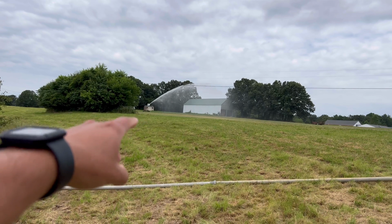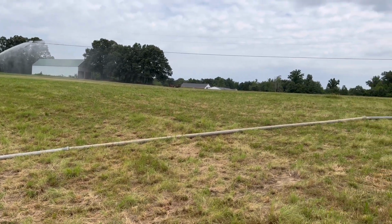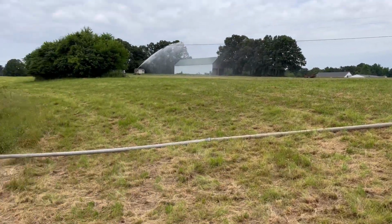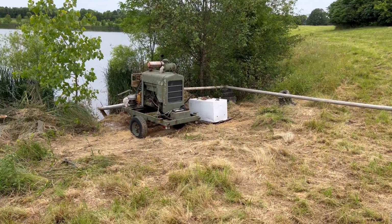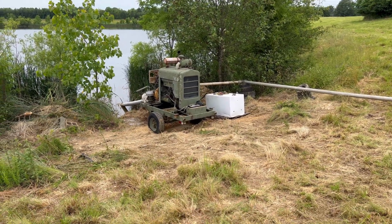Now our yard is right there. You can kind of see the difference between the turf field. That's just a fescue turf field, and there's another one over on the other side of the driveway. These are the two smallest fields that he has. He's got, I don't even know, probably 100, 200 acres a little further down the road.